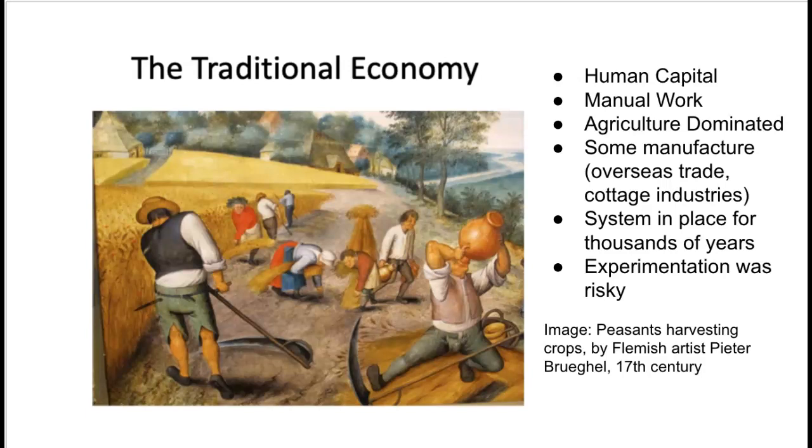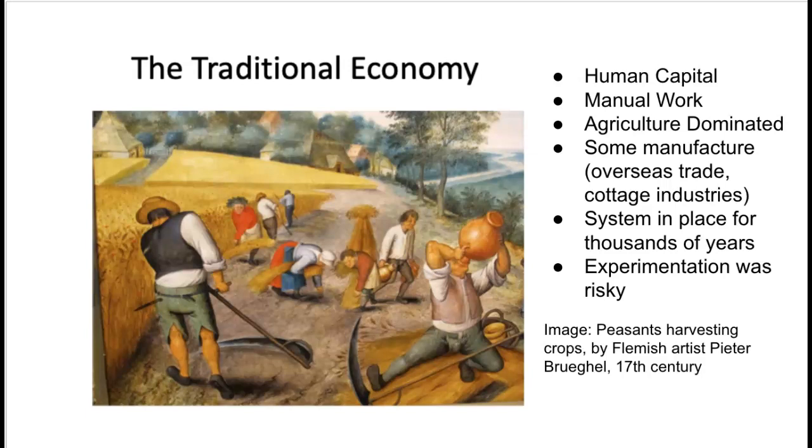They are not moving to large cities. They're not traveling around a lot. Their days are consumed with manual work. And in the traditional economy, there is cottage industry. There's a little bit of overseas trade, right? We understand that mercantilism is really working with early modern Europe within this system.